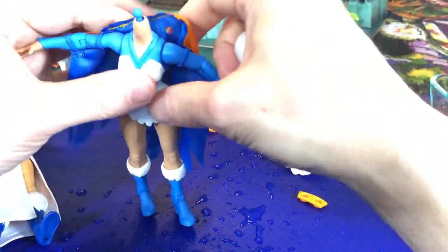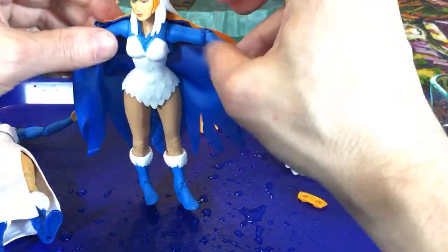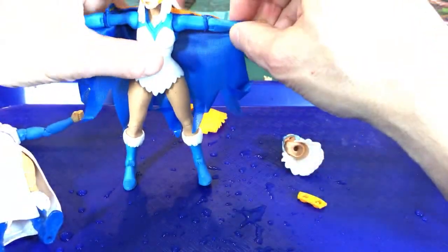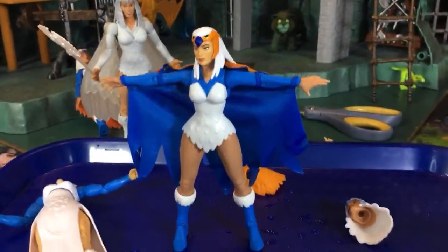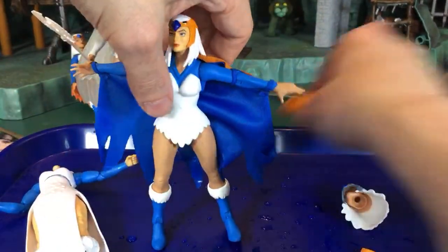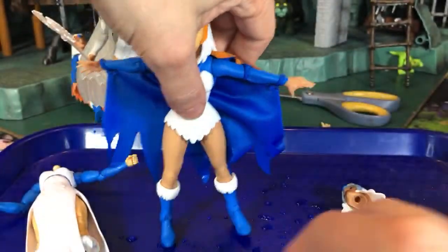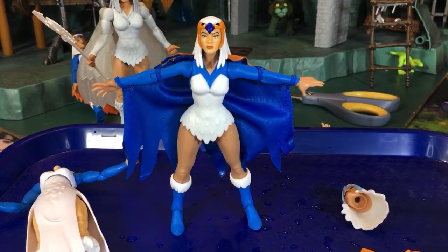I'm just gonna take it off completely. There we go. We'll just tuck it under her feathered head. We'll just pull it taut. Not too shabby. And most of it sits under her feathered head, so you can't see it anyway. I think it looks better without the big old collar piece. Might take some more work to hold it up.